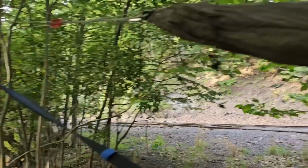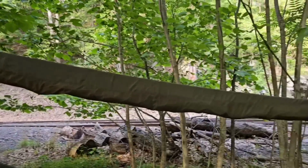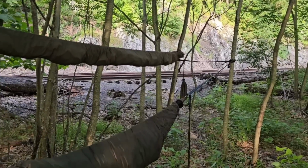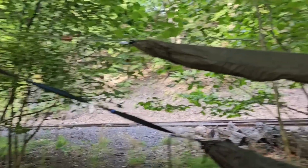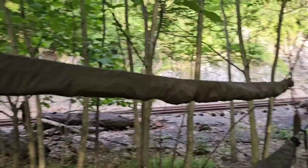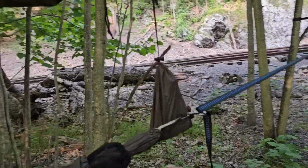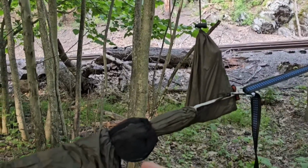So we're all attached to the tree. You can see we've got the tarp, the ONEWIND tarp up there, and it runs over to that tree. And then we also got our hammock right there, and that comes back this way. Now, I didn't worry about getting the tarp up too high, because like I said, it's just there in case it rains. But you can see I've got it adjusted. So if I've got to deploy it, it's right in position, right over the hammock.